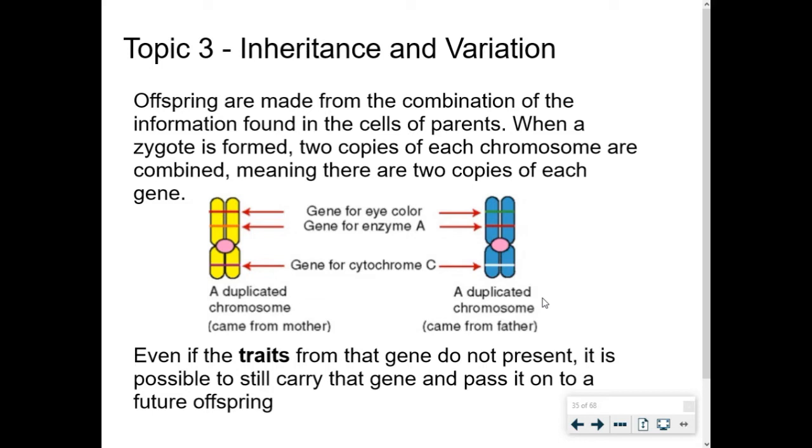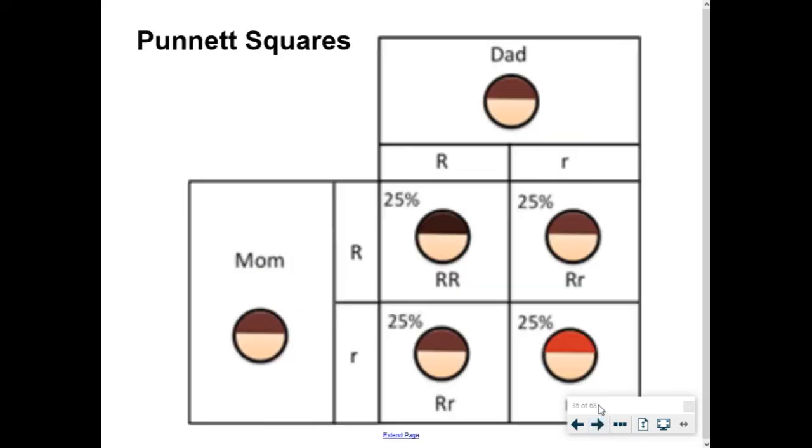Okay, so number 1, we're going to talk about how to use something called a Punnett square, and it helps you to figure out the likelihood of getting inherited characteristics. You're going to see a Punnett square right away here. I'm going to show you a picture of one there. This is a Punnett square. You can see it. It's a square. We'll talk about how it works.